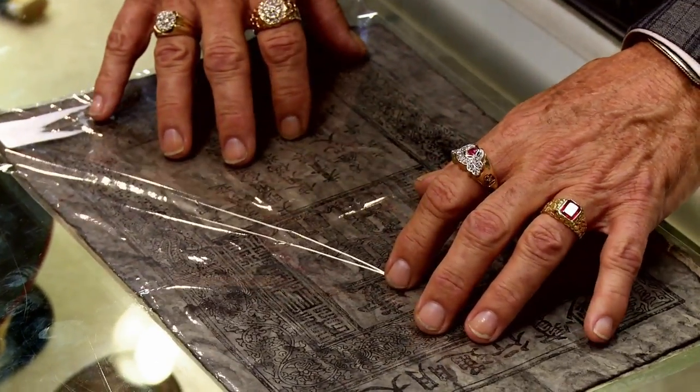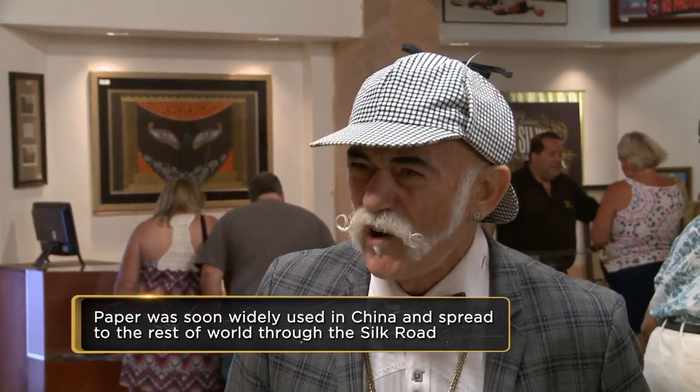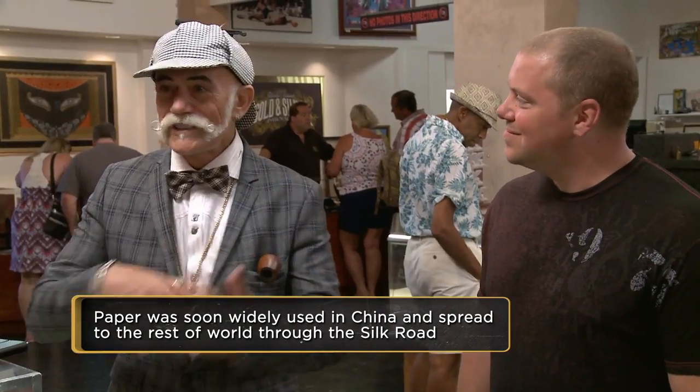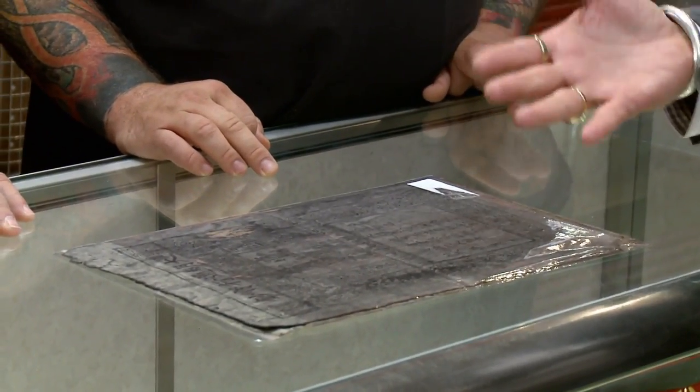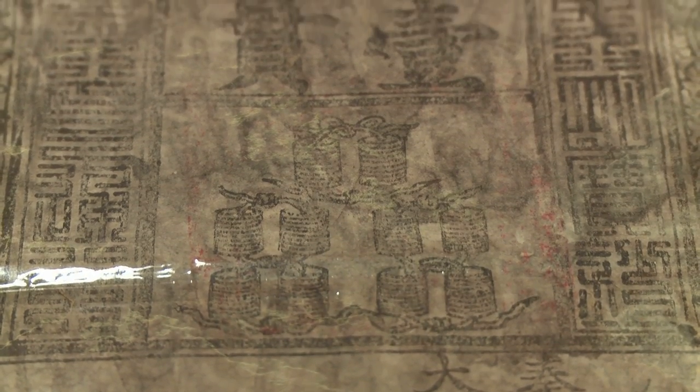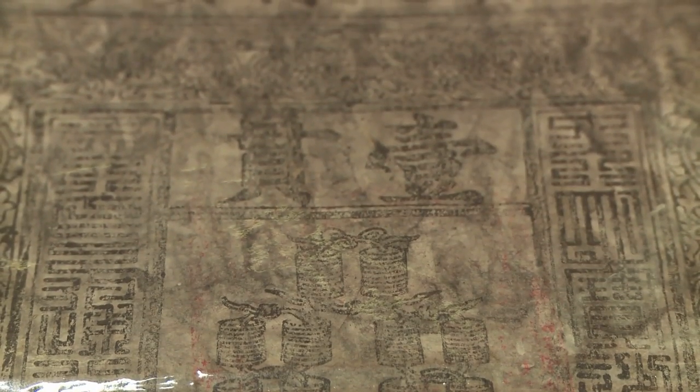There's a guy in history — that's the guy who invented paper. His name was Sei Lung, and he actually invented paper in 105 AD. He used macerated bark, old fishing nets, and rags, boiled it all together and it turns to paper. So it kind of changed the world. I've seen examples of currency going all the way back to 250 AD. Back in those days, money was used almost like an IOU note — it would say, I owe you two amounts of silver, and seven coils of copper. And that's how currency started.